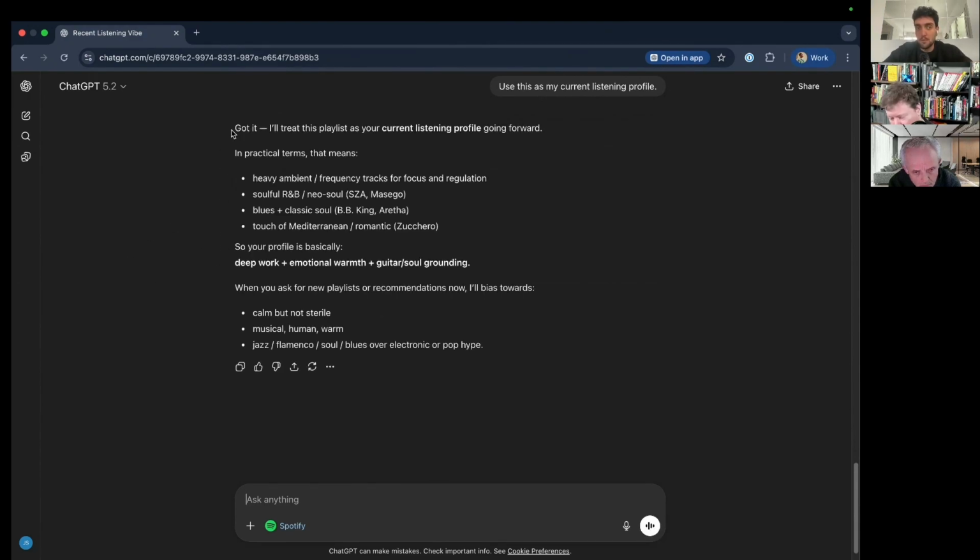And here, what it does, it tries to meet me halfway and say, okay, I'll treat this playlist as your current listening profile going forward. But in reality, the app is not able to do anything here. So it just basically agrees with me, but doesn't do any action deeper than this. But that's fine for now.